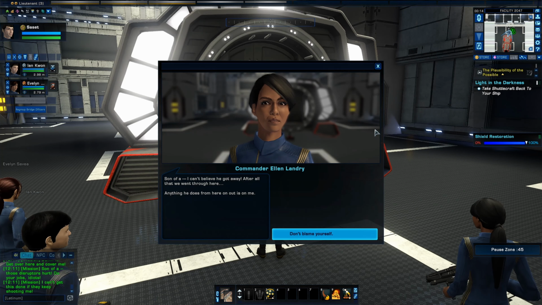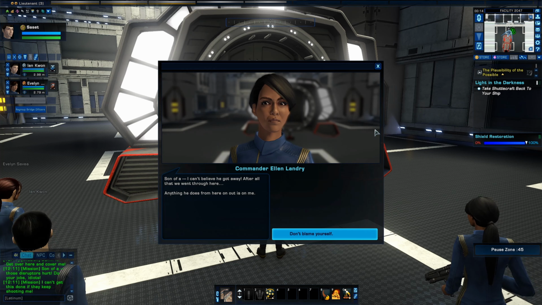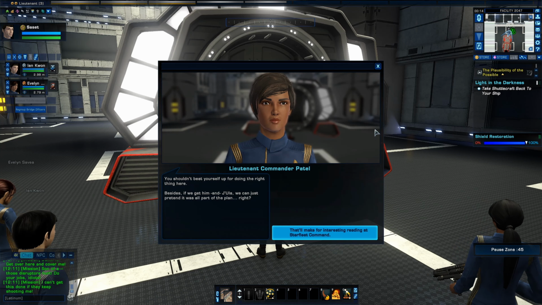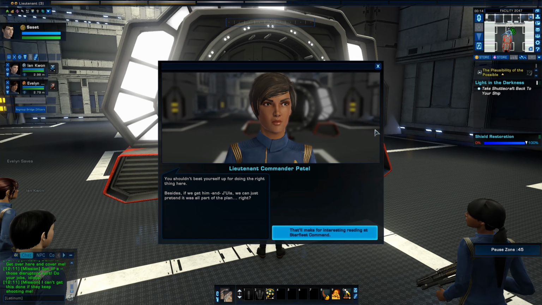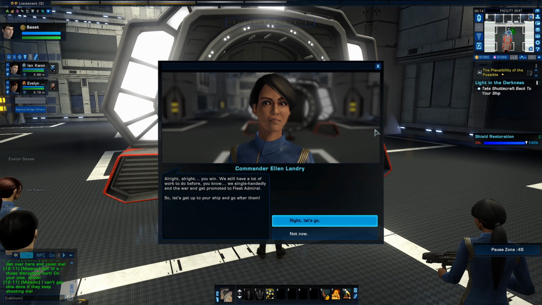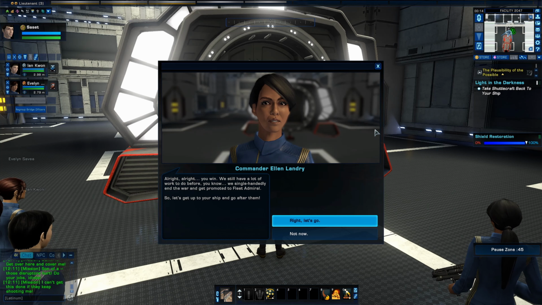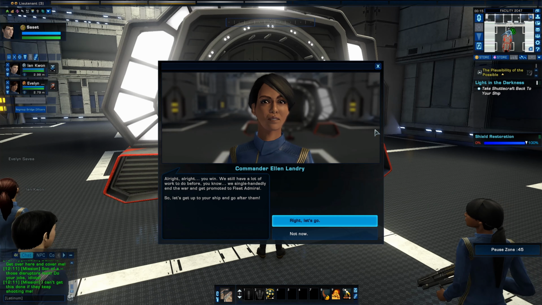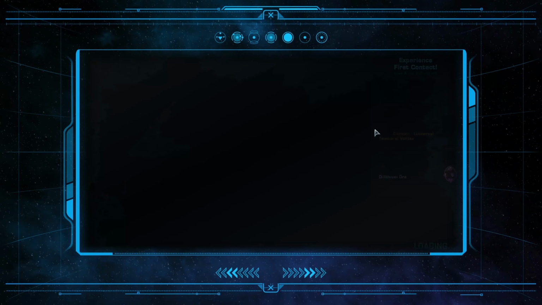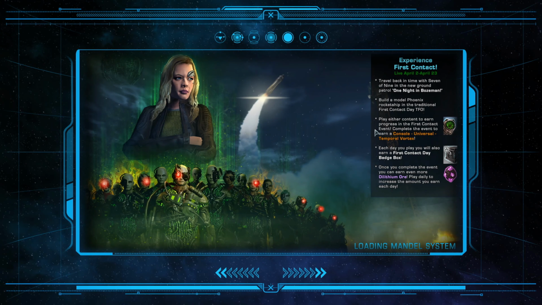I can't believe he got away. After all that we went through here, anything he does from here on out is on me. You shouldn't beat yourself up for doing the right thing here. Besides, if we get him and Ja'ula, we can just pretend it was all part of the plan, right? All right. You win. But we still have a lot of work to do before, you know, we single-handedly end the war and get promoted to Fleet Admiral. So let's get up to your ship and go after them. All right, let's go. You know, I say all right, let's go a lot.